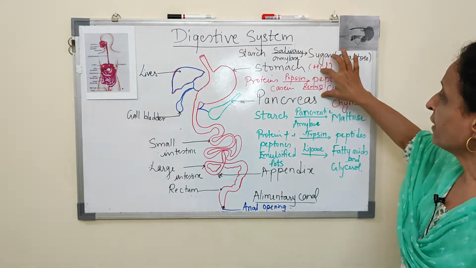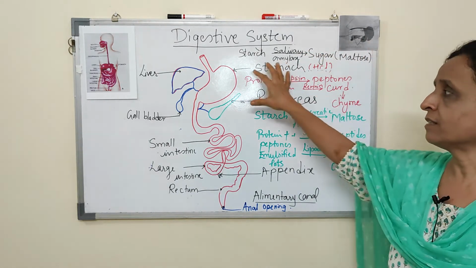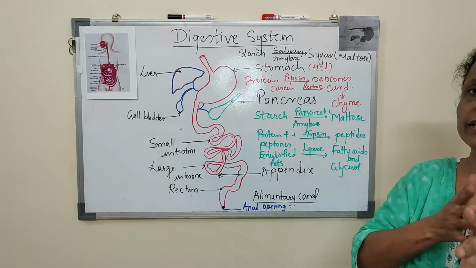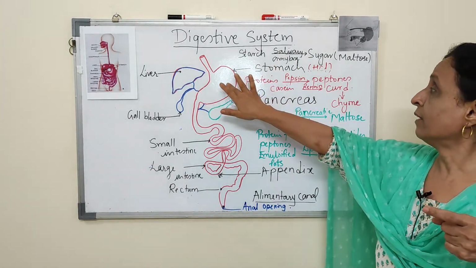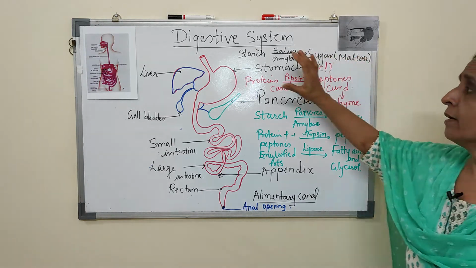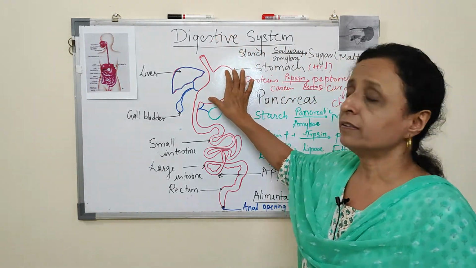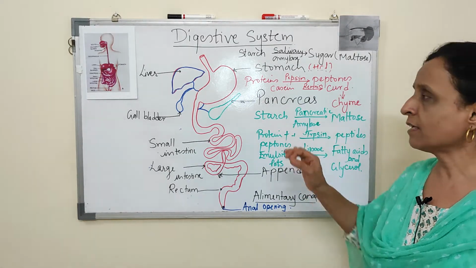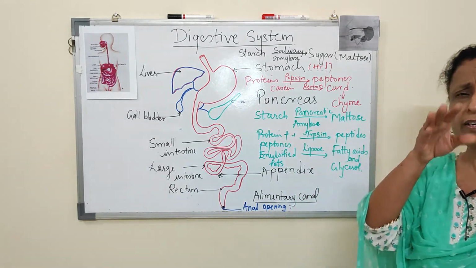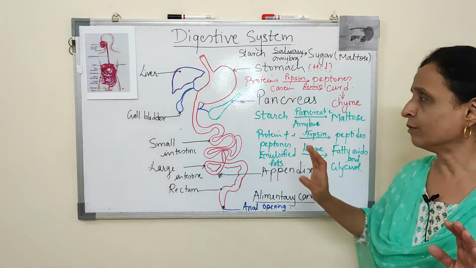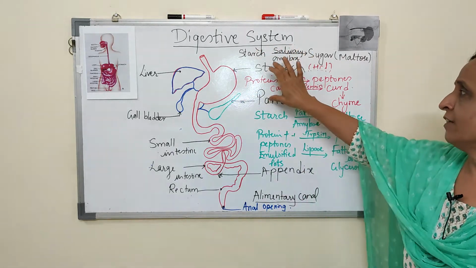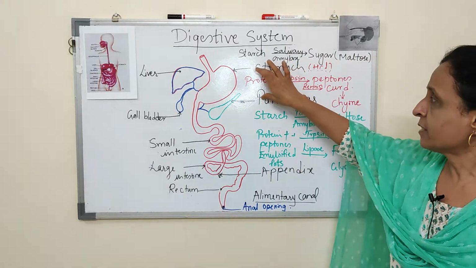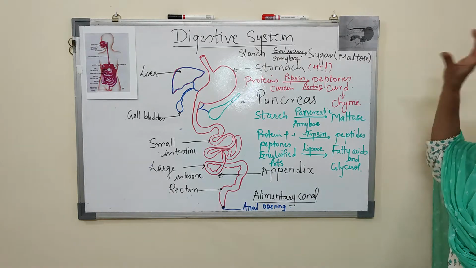So these two chemical reactions take place in the stomach, but as such the food will remain for 3-4 hours, with more mechanical churning. And remember, the medium here turns acidic due to the presence of hydrochloric acid. Dilute HCl is present in the stomach. It will kill all the microorganisms which have entered with the food, and the medium will change, and this chemical reaction takes place in that particular medium. So in the stomach this chemical reaction is taking place.